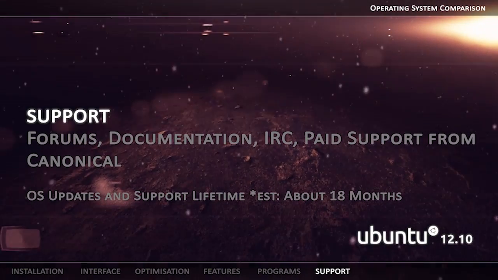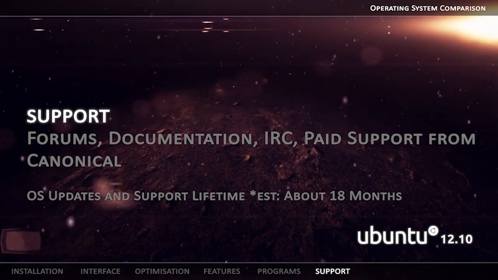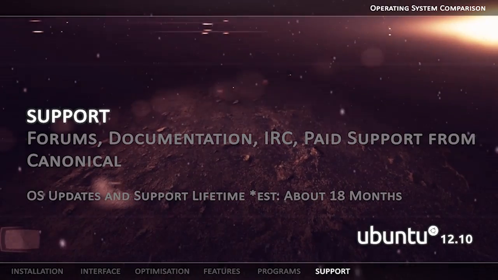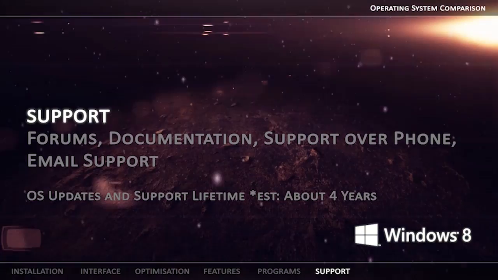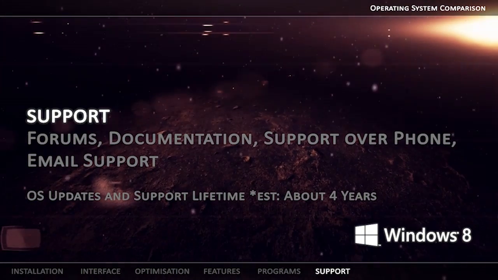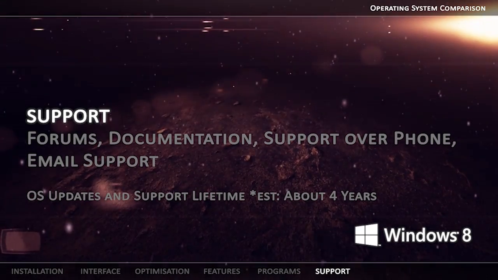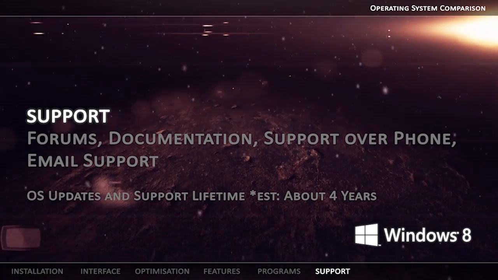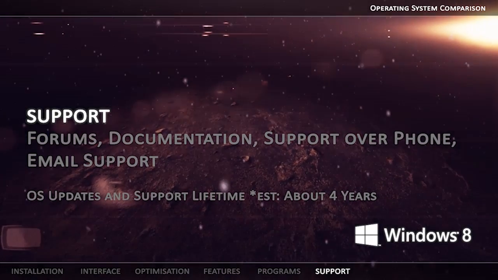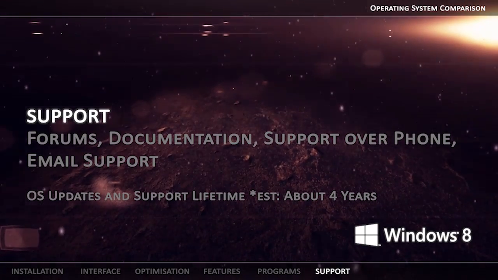Support. Finally, what support do you have for these two systems? Being that Ubuntu 12.10 is open source, you can expect a very communal source of support. If you need help, have a technical problem, etc., you're going to need to know how to use forums, IRC, and read documentation manuals. With Windows 8, on the other hand, of course, you still get the options of the forums and communal support that are online, but because you've paid for Windows 8, you also have the option of calling up Microsoft support. As it goes, the best kind of support for both these systems would have to be communal-based tech forums. I would say that support-wise, it's nearly even, but Microsoft offers a little bit more in this department.